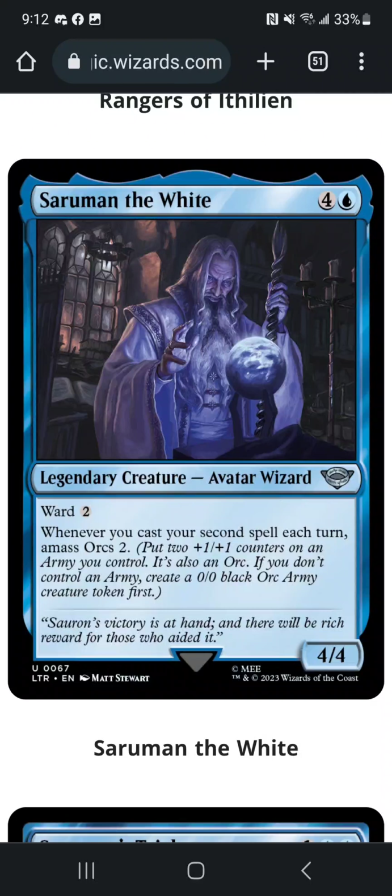But that seems weird to me. I feel like if you're amassing an army, it should really be a bunch of little tokens, not just one big guy who keeps getting bigger and bigger. But I guess that one guy is supposed to represent a whole army, so it makes a certain amount of sense. And amass orcs is something that comes up a lot in the blue and black cards in this set, and I think the red as well. So that could be pretty powerful. You could end up with some pretty big, horrible orc armies pretty fast. So that's pretty cool, especially this one. Whenever you cast your second spell each turn, you get that 2 +1/+1 on an army. So that could be a big, horrible dude really fast.